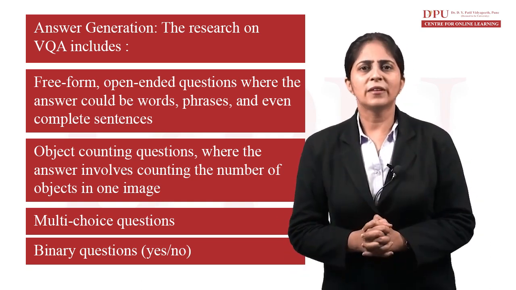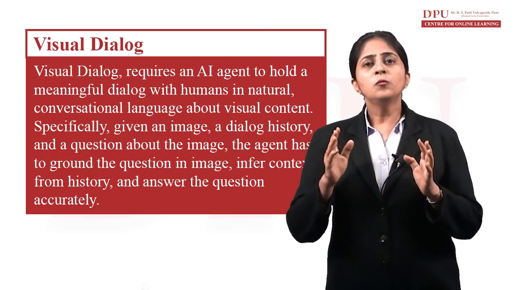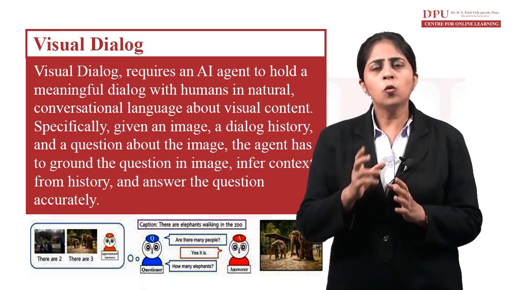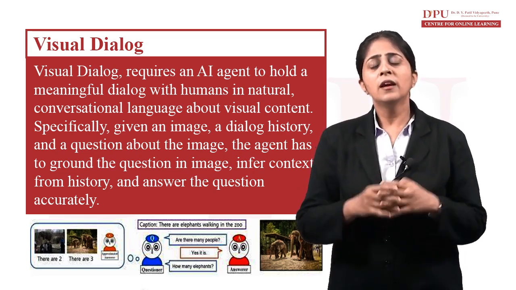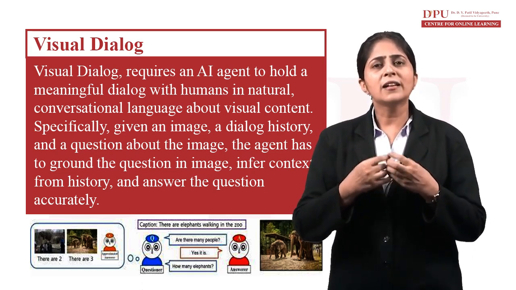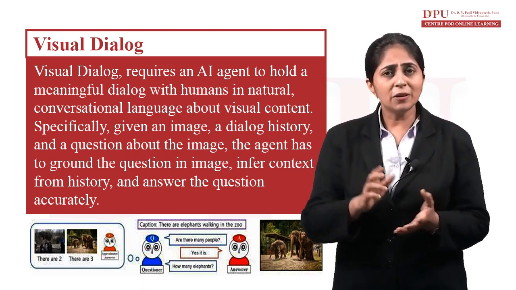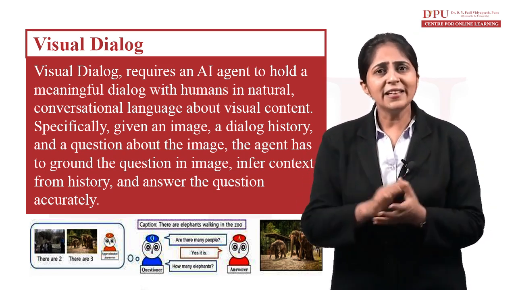Now another term that you might hear when we are talking about deep learning concepts is visual dialogue. Visual dialogue requires an AI agent to hold a meaningful dialogue with a human in natural conversational language. We want our artificial intelligent agent. Every time, the entity that performs our task is represented by an agent.